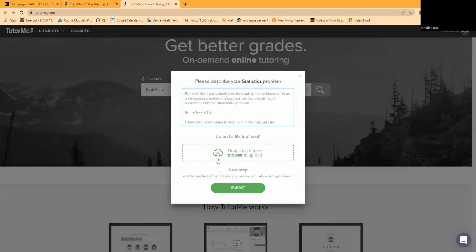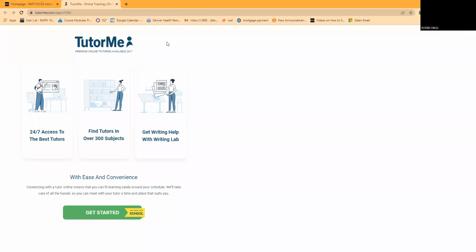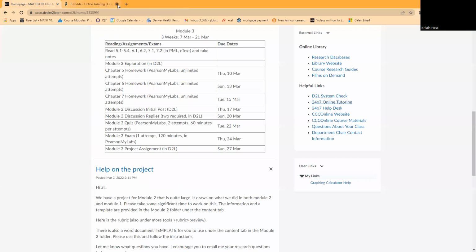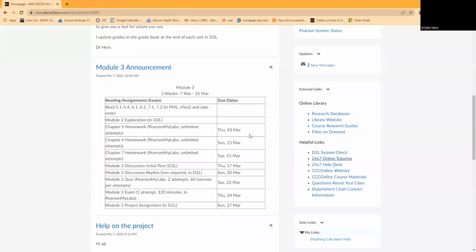And if you want to take a picture of the problem you're working on, you can submit the picture so they can see it. And that might be easier because of special symbols. And they're 24/7, so if you're working on it any time of day or night, you can get help. They don't want you to be stuck on a problem for more than 10 or 15 minutes at the most without watching the videos and doing what's in the course to help you. But after that, if you're still stuck, you need to get help right away.